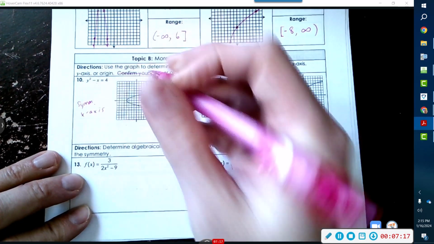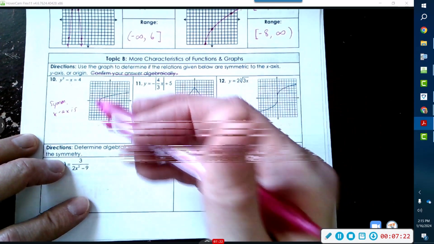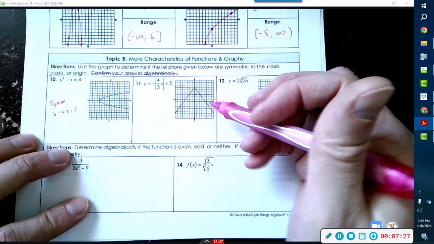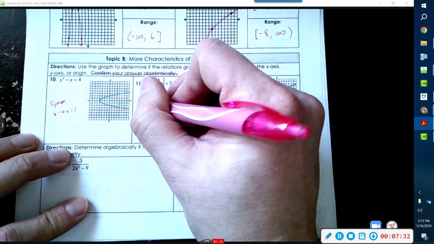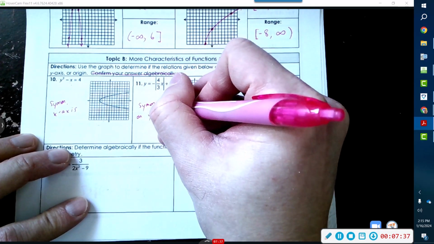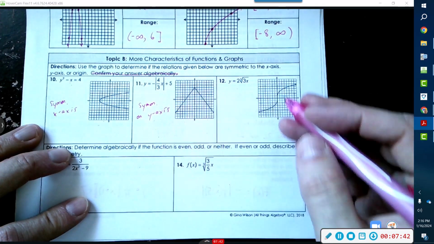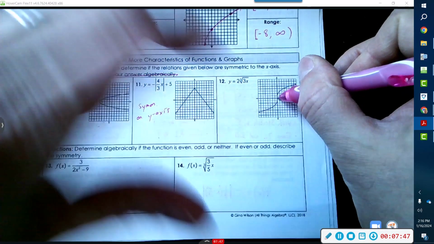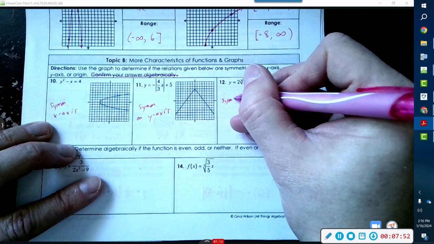Now, believe it or not, this is actually really important for Calculus 2, okay? This is preparing you for basically cutting your work in half if you can see symmetry. So this guy is symmetric on the y-axis, and it's actually kind of hard to explain other than you seeing it. You can just see how it folds here, okay? This guy is symmetric if we were to put a pin right here and rotate it 180 degrees, he will look the same. So he is symmetric to the origin, okay?